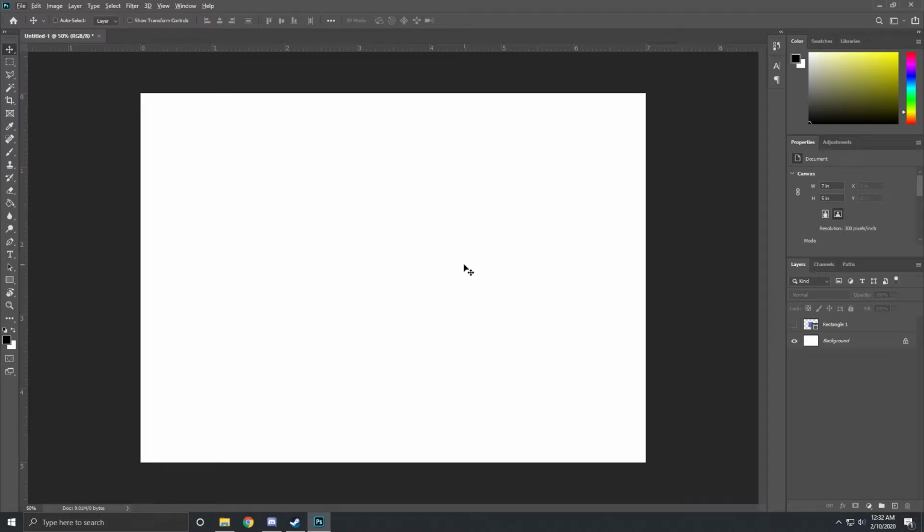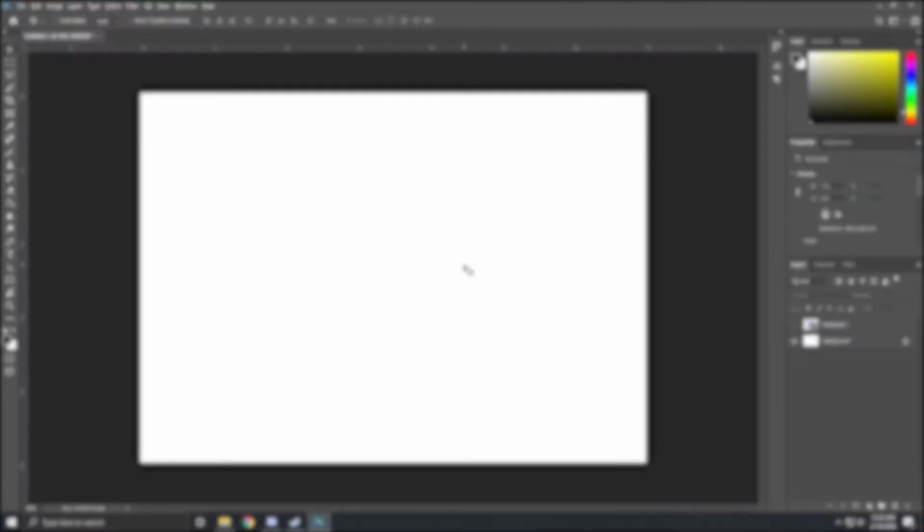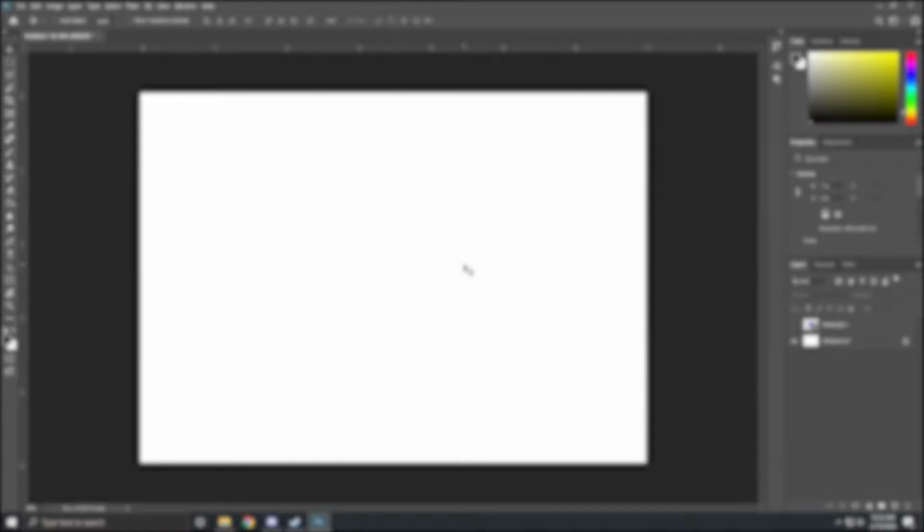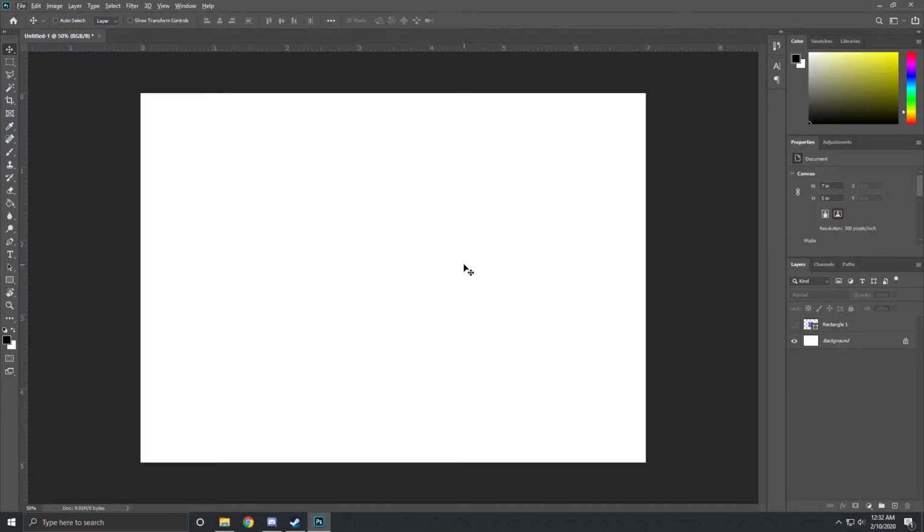Hey everyone, bringing you guys a new video today on keyboard shortcuts that I think every designer, anyone working in Photoshop should know and should memorize or try to memorize. So today I have Adobe Photoshop CC, that's the latest version. If you do have an older version, most of these, if not all of these shortcuts will and should work, so you should still be able to use it.